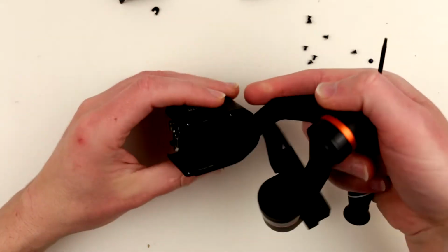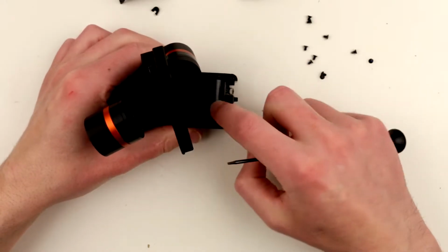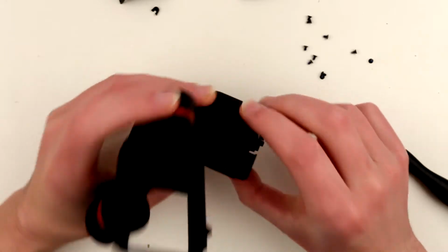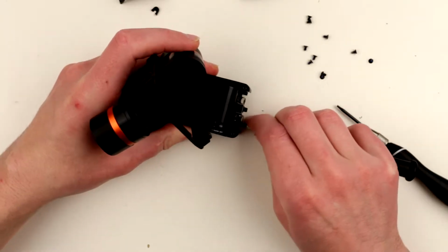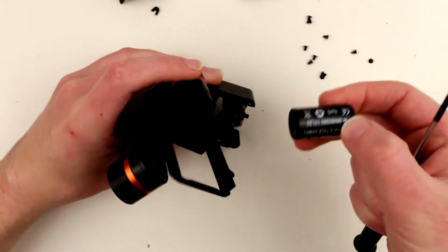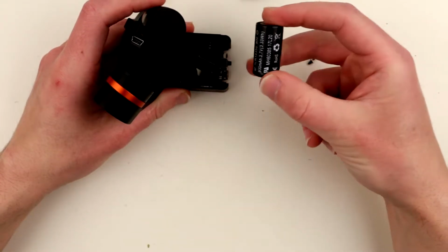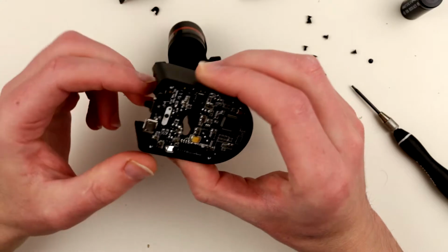So here we are. What we have here is one 18350 battery. Only one. In other gimbals, I actually saw two. So that's the advantage and disadvantage of this guy, because it has one battery. The previous gimbal I disassembled had two, but it was smaller and lighter. It looks like this battery is just inserted, so I'm pretty sure I can just pop it out. Yeah. Coming out. This is good because technically anyone can just replace it. Oh wow, it's pretty heavy, and it is 900 milliamp, 18350, which means this is 35 millimeters long. So cool. Without this battery, it became much lighter.